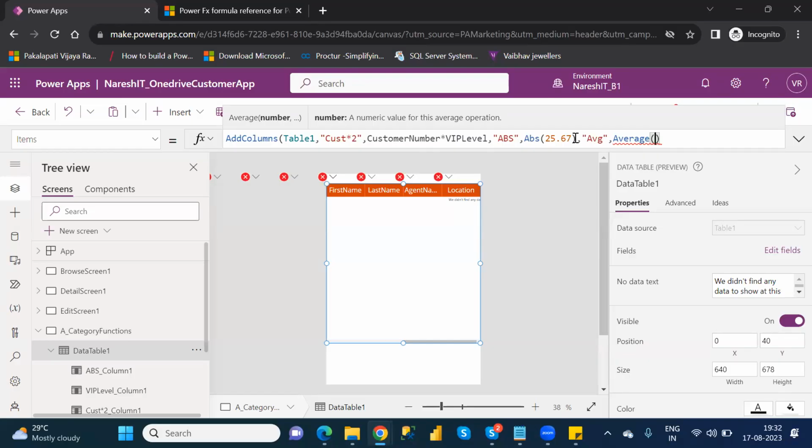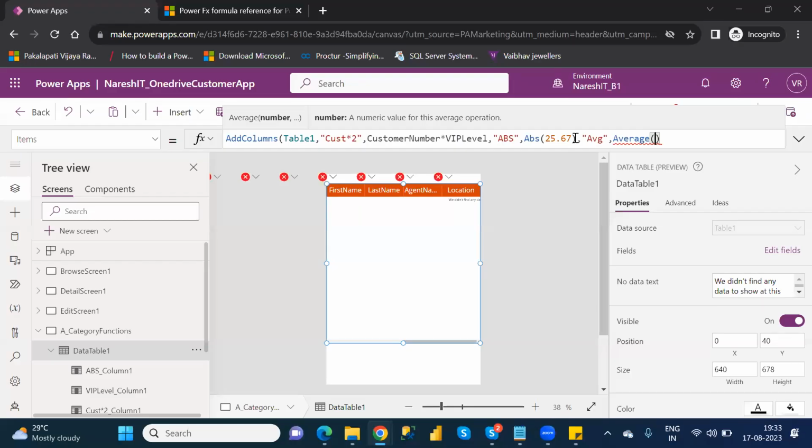Can we calculate the average on a date column? No, right? Can we calculate the average on a character related column? No, right? The average function works only on numeric or decimal related columns. That means in the average function, you just need to pass either a numeric or a decimal related column.